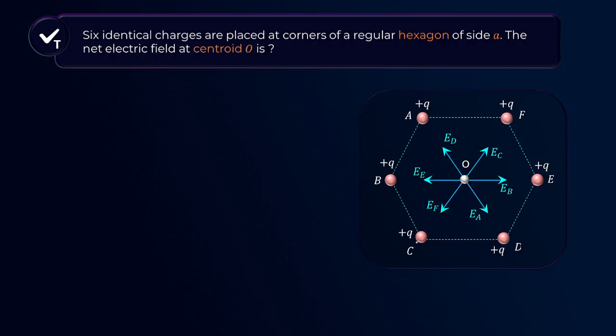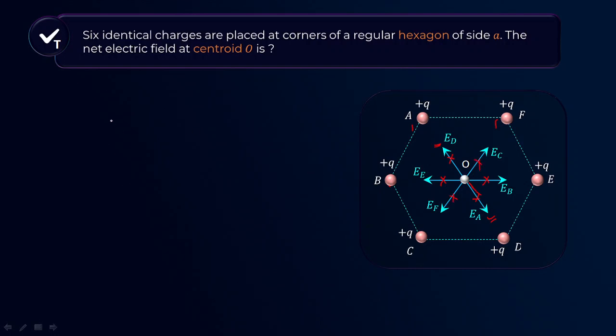Now, if I want to write the electric field due to these charges, let us say these are A, B, C, D, and so on. Due to A, since it is a positive charge, the electric field is away from the charge in this direction. Due to D, it will be along the same line in the opposite direction. Since the charge is the same, the magnitudes of E due to A and D will be the same, so they will cancel each other. Similarly for B and E, and for C and F, right? So all these will get cancelled.